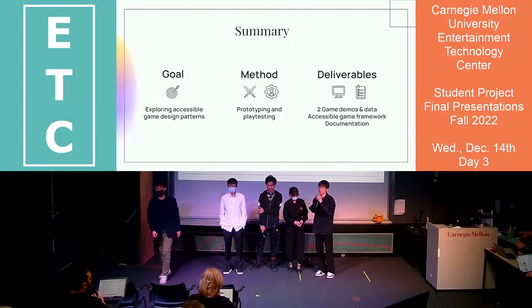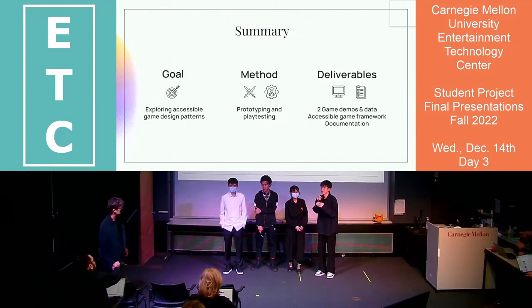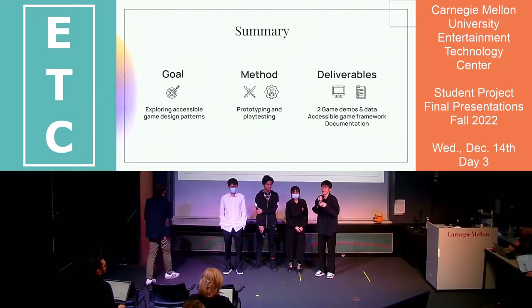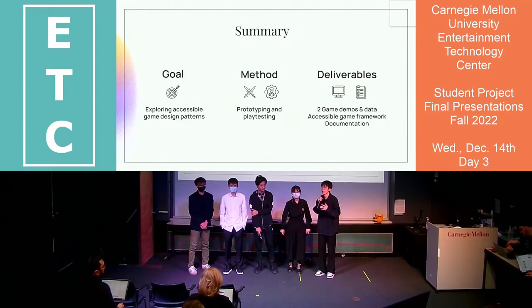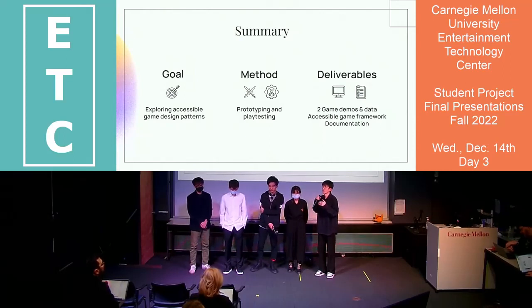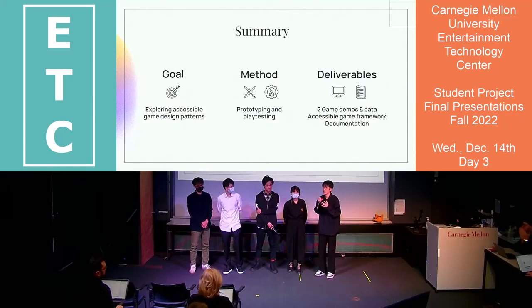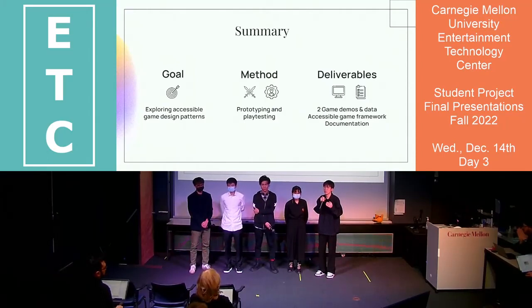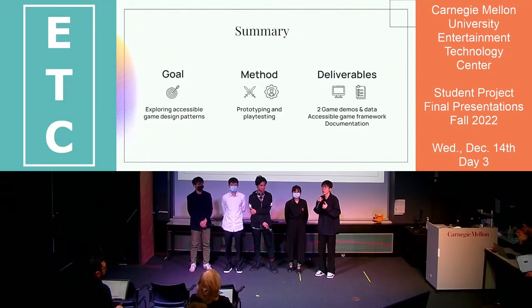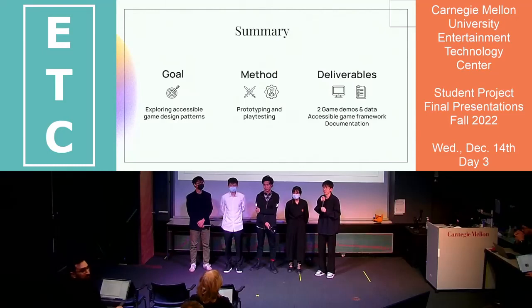Yeah, so actually, when we were deciding whether to explore a specific game or summarize a framework, our team picked the direction of working on a generalized workflow and expanding the framework to many other different games. And we see potential in our demos, in that the design concept behind them can be used for many other genres or different parts of the game. Yeah, thank you.